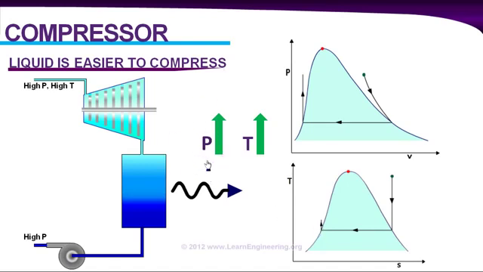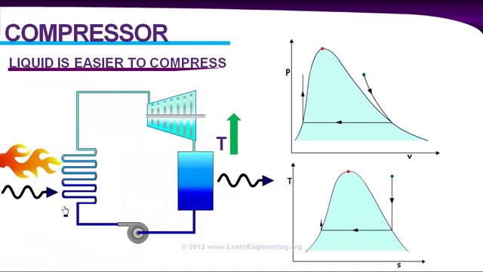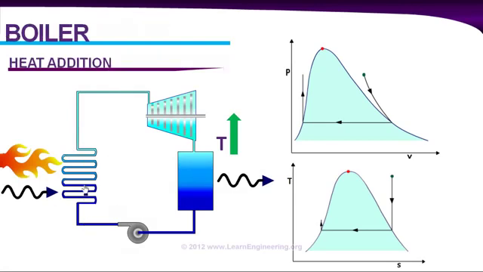We have increased the pressure now. Now we can concentrate on how to increase temperature back to its original state. Answer is simple. Just add some heat to the exit of compressor. So it will be like this. We will use a heat exchanger called boiler, and we can add heat from outside to the fluid. So obviously temperature of the fluid will increase back to its original state, and you can see it over here. Temperature rises from here to its original state.